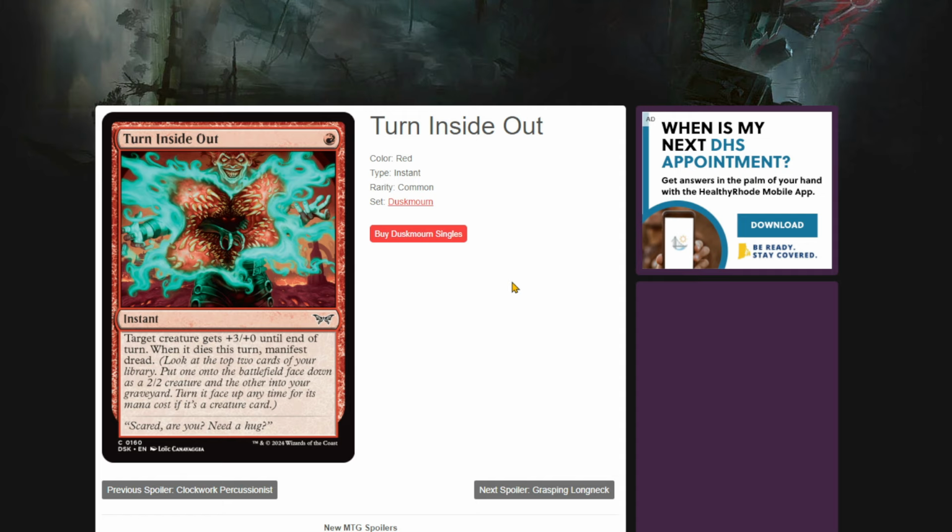This is just solid. +3 is really solid. Mono Red's going to have a field day with this. Being able to swing with cards like Slickshot Show-Off, Heartfire Hero, things like that, just buffing them up even more.